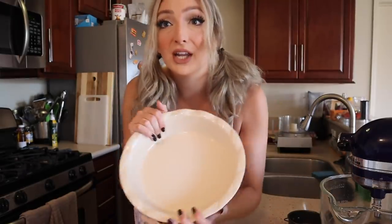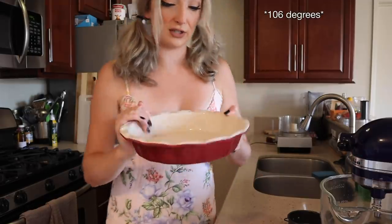I finally get to break my pie plates out again because it is fall, so this feels very nice. Just in case I have some leftover crust, I'm going to have these little springforms available just to add some extra stuff into, because I think that might be cute. We're starting with our pretzel crust using our food processor. There's some maple syrup and butter in there, it's going to be very, very good. Then while we throw those in the oven, we're going to prepare our filling, which is cream cheese and heavy whipping cream and a bunch of stuff. And then that's going to set up in the fridge, then we can get our strawberries and stuff together.